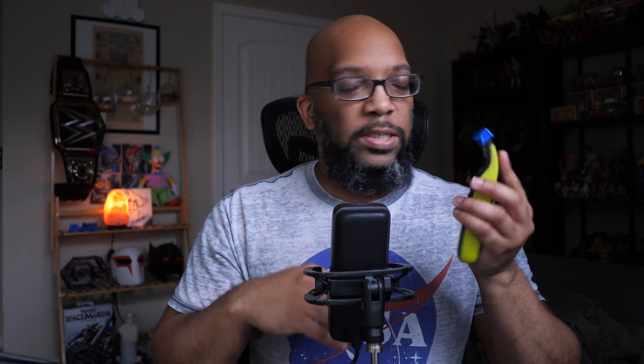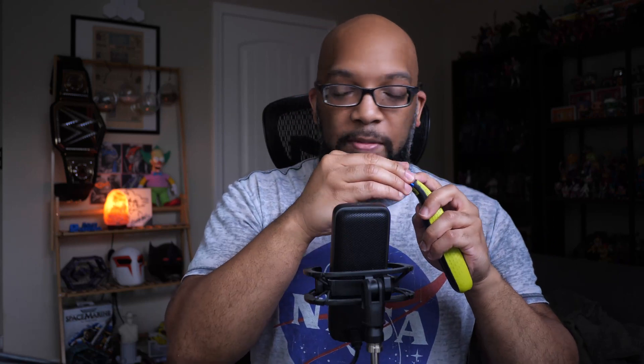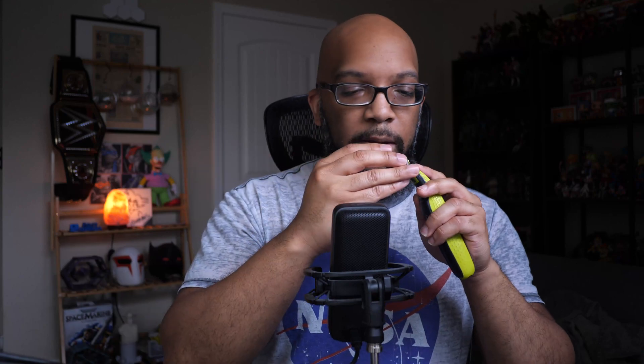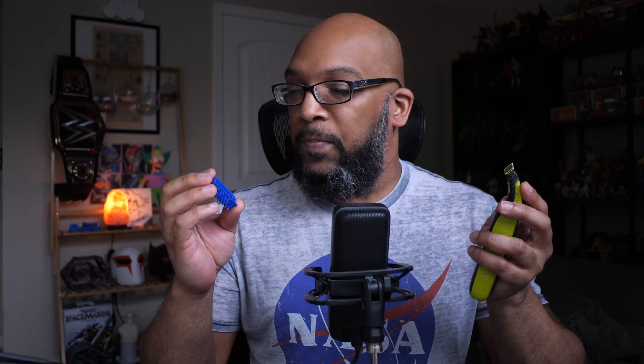But how do they fit? I've got my OneBlade right here. Here is number one — that one snaps into place pretty good. Moving on to number two — a satisfying snap for number two. And then number three. They all snap in pretty easily, compared to the original blade, which is also pretty easy to snap on. The original blade goes on a little quicker and smoother, with not as much pressure needed, but with the replacement 3D printed ones it's still not bad at all.